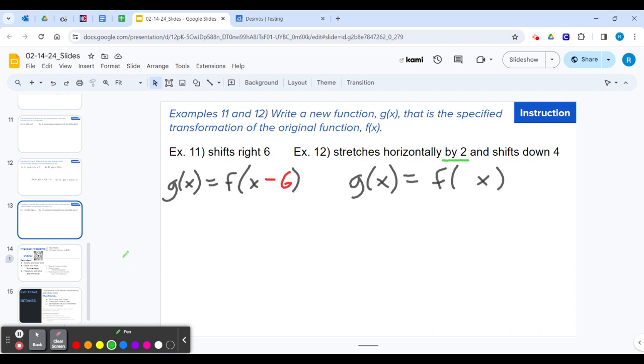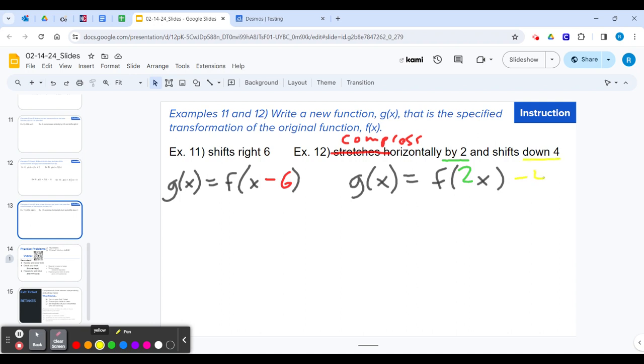This one's really tricky because, well, I'm going to go back and apply this correction, so make sure you update this with me. Really, if we're using that 2 factor, it is going to be a compression. Compress horizontally by 2, so that's going to go in here. And then we're going to shift down by 4.